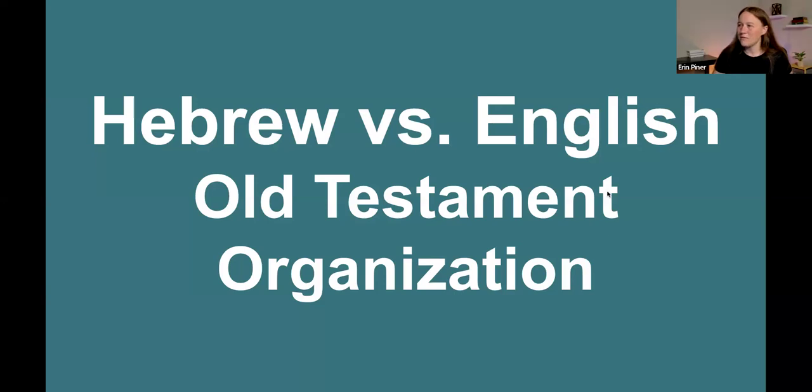The Hebrew versus the English Old Testament organization. This is pretty interesting. Most people don't know this, but the way that the original authors of Scripture organized the Old Testament is pretty different from how most of our English translations organize our Old Testament, which is a big deal because we've studied this so far in our network that one of the things that greatly impacts interpretation is the organization of the literature.